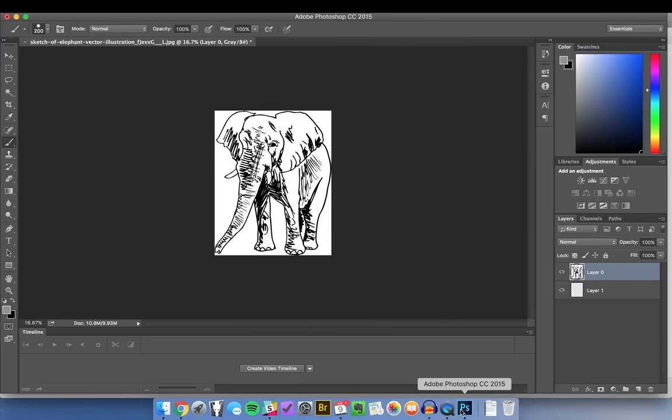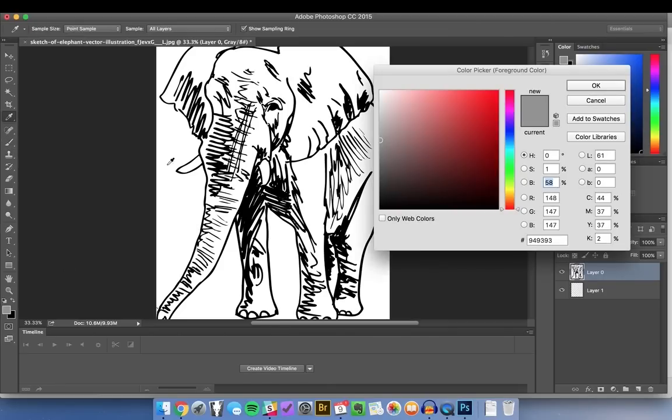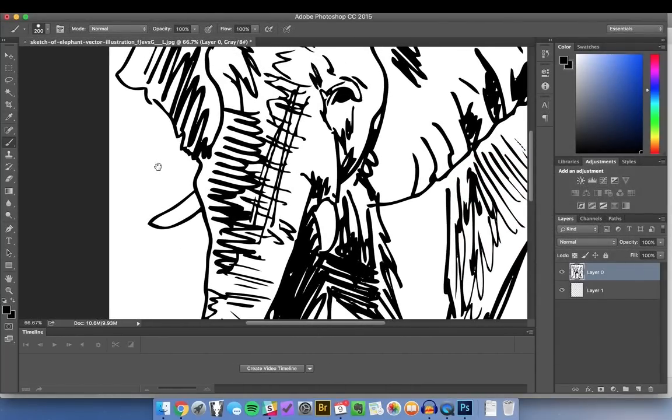Perfect. After we've done that, we want to make sure that we're filling in any gaps in our image. That way, when we color it in later, it won't bleed outside the lines. For this particular image, there's only one gap right here above the ear. But if you're using a different image, you may want to double check to make sure there are no gaps. To fill in the gap, I'm going to hop over to our paintbrush tool. I'm going to make sure that the color is black, and then fill in the gap right here, and make my paintbrush just a tad smaller.